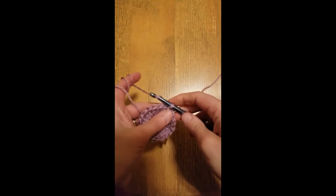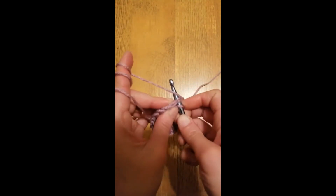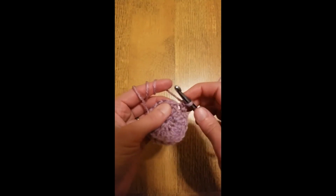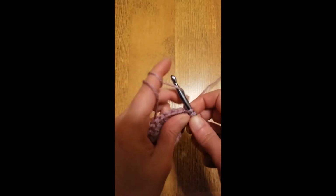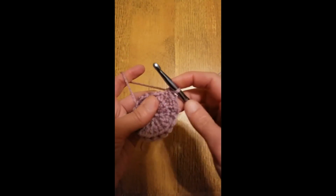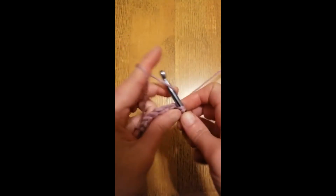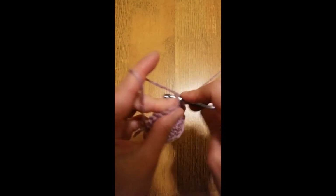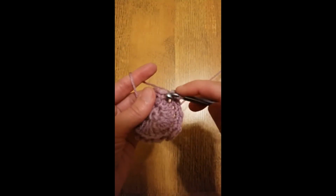Right? Chain 1, and then we're going to single crochet into the base there, like that. And then so it's 1 there, and then into this one we do 1, 2 single crochets, and so then it's 1, 2, and around we go. And I'm just gonna kind of go as fast as I can, just because probably I've gotten the idea at this point that it's just 2 in each crochet.